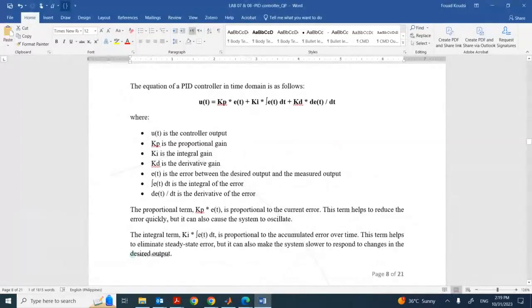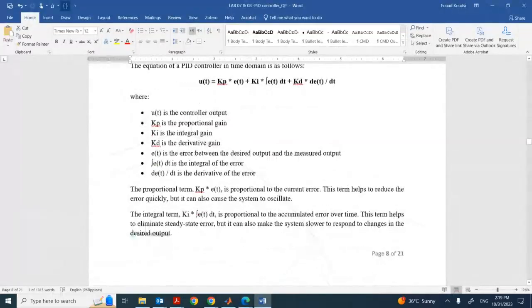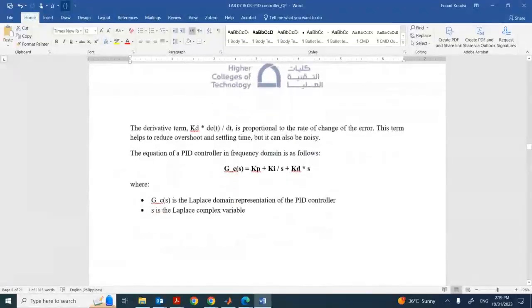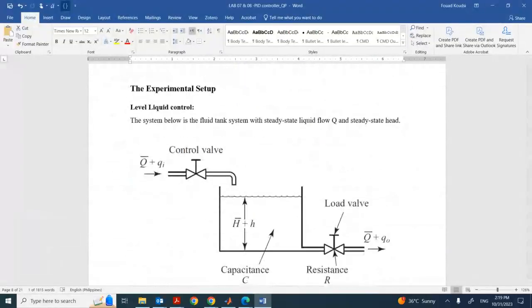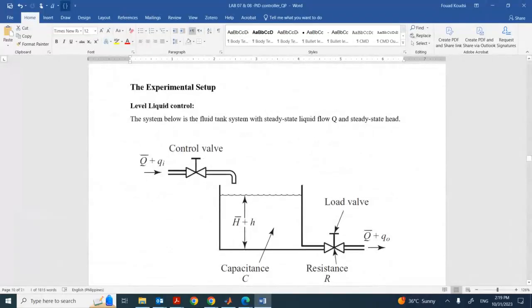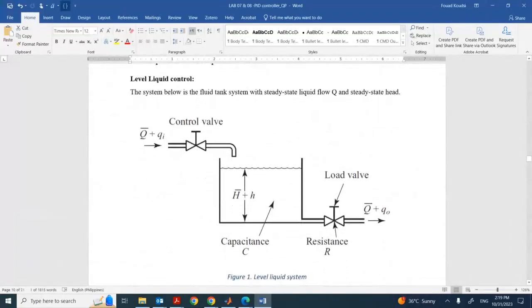Okay, then it starts by the definition of the PID controller, which we covered in theory. Now the experimental setup, which is level liquid control.